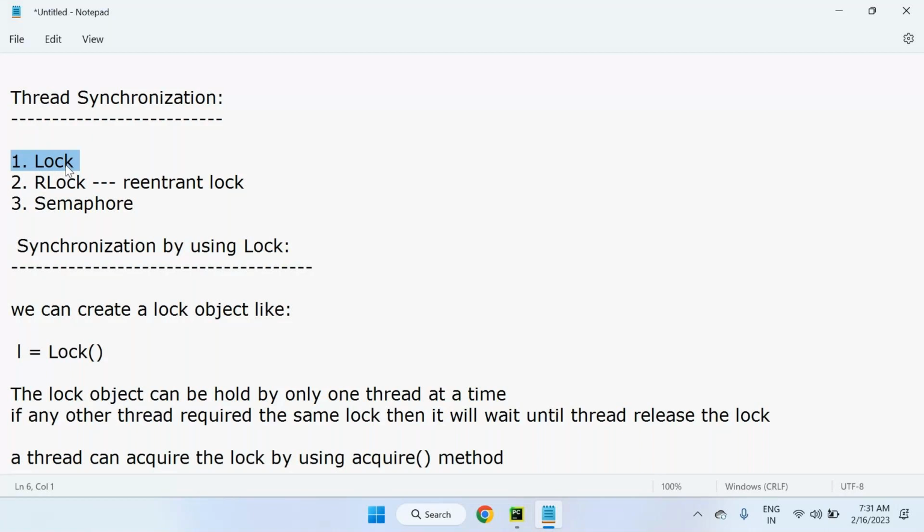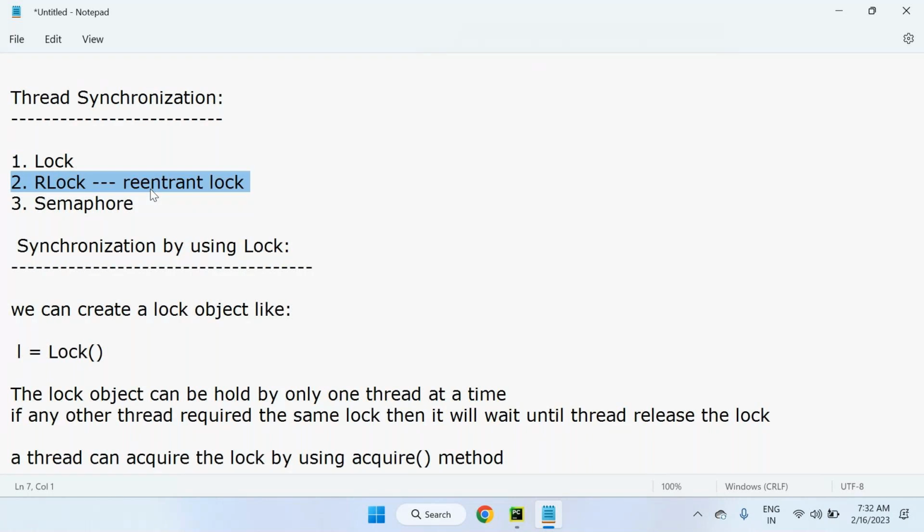So to avoid this situation, we can go for RLock. RLock means reentrant lock. Reentrant means the same thread can acquire the lock again and again.